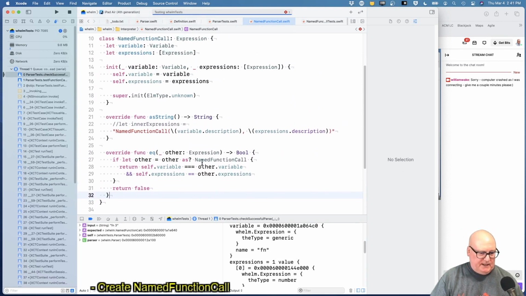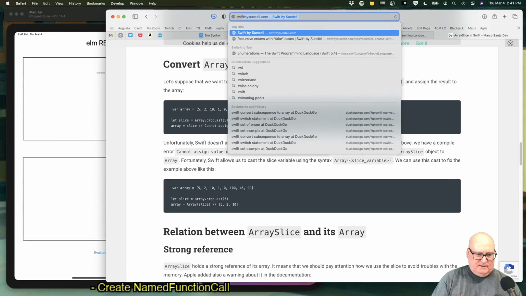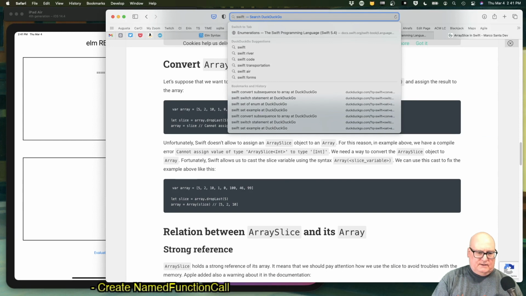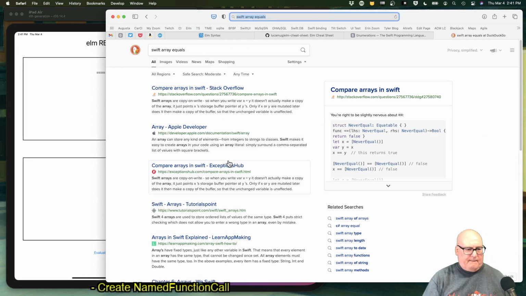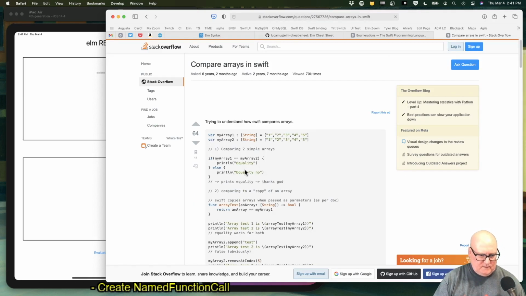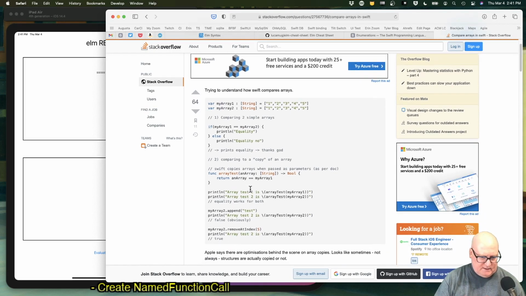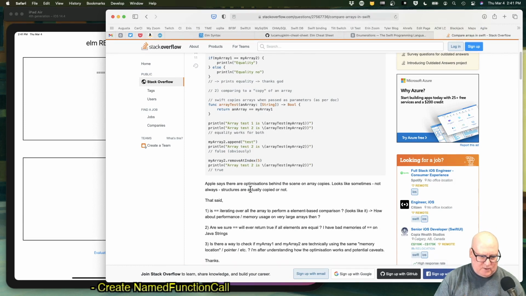Okay, if the other thing is a named function call, this is expecting array to do the equality test. Let's make sure that's how you do that. Swift. Well, they got that. Two simple arrays. How it interprets that.